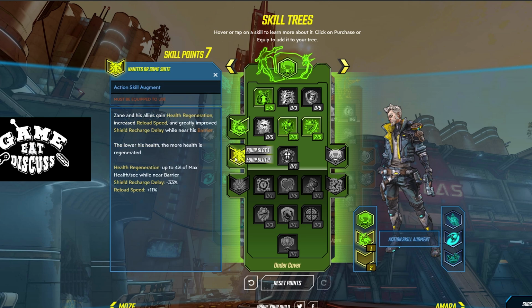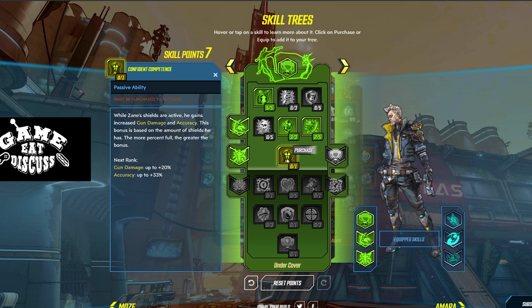Third row we have our next augment. Nanites or some shite. Zane and his allies gain health regeneration and increased reload speed. So, we're going to go ahead and say yes for now, because reload speed and health regeneration will again keep you alive and gunning.